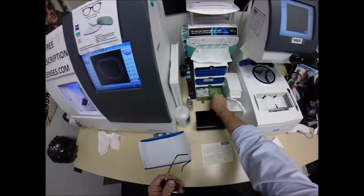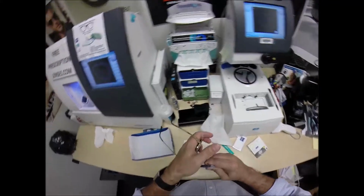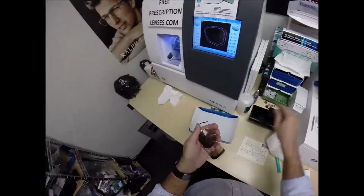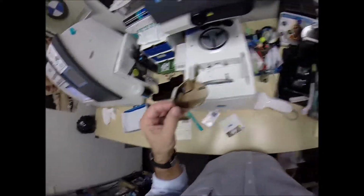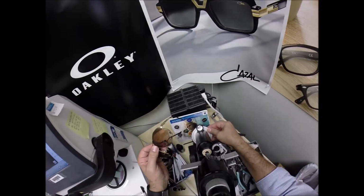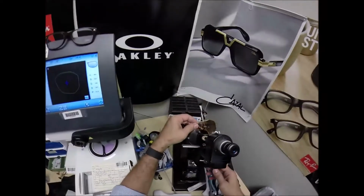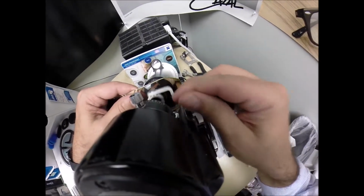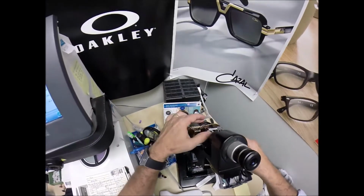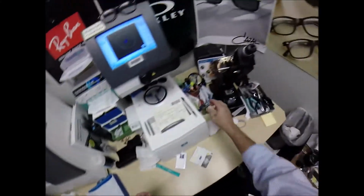Go ahead and take this block off. Use my hand-approved drying method, throw that in there, add to my sticker collection. Come down here to the lensometer. Again, the PD is worn off, but that's okay, I can work with that. Spin the fine-tune knob to 175. Put that up there so I can see. Put it in, find the optical center of the lens, which is right there. Put the PD back on there. I'm reading, where's that flashlight?